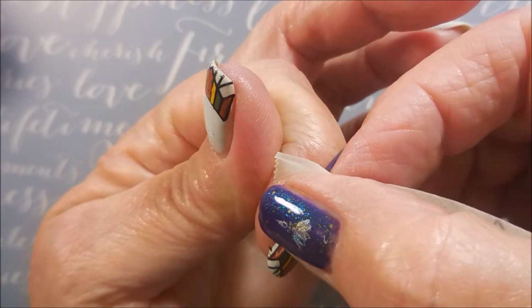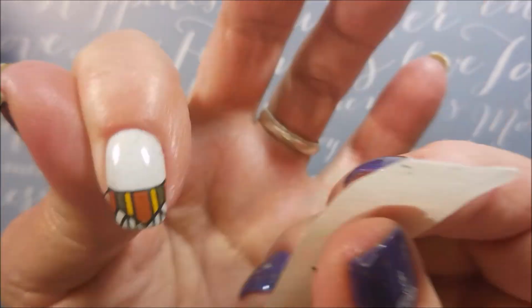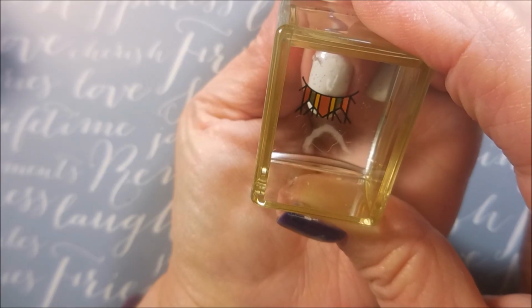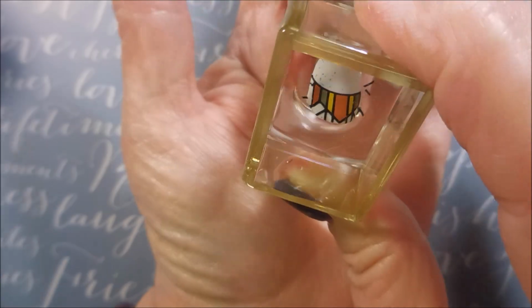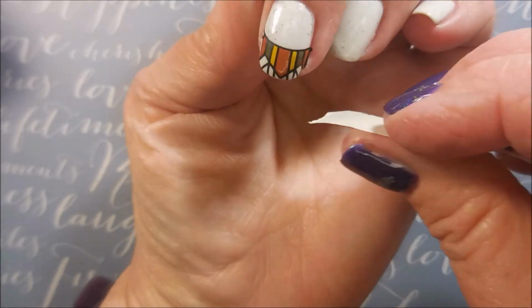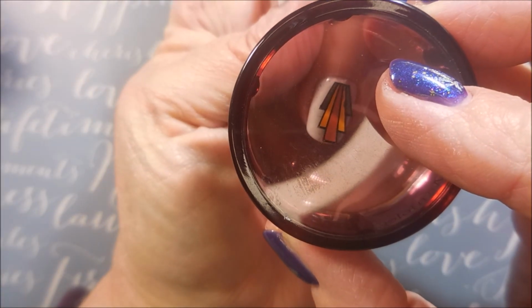I do have a little piece up here that was like a flyaway from one of the bars. And I was able to get it off the nail with the tape. Tape comes in so handy. And I don't line these up perfectly straight. I just don't. It's probably never going to happen. I do know that the more I play with it and practice, I do get better. I just don't know that mine are ever going to be perfect. And I'm alright with that. Just talk with your hands. Move your hands around a lot. People won't notice.